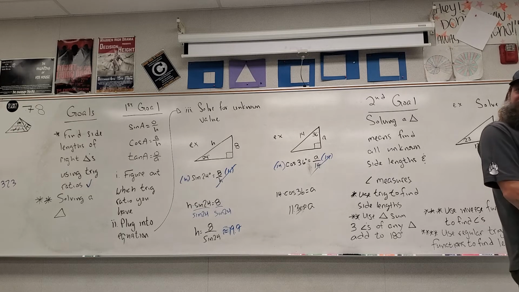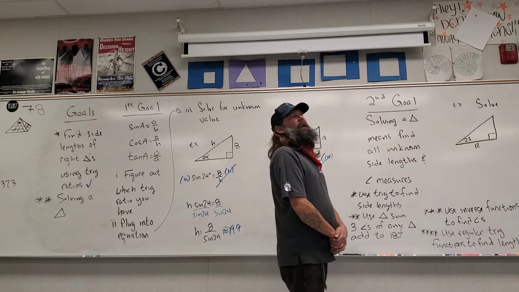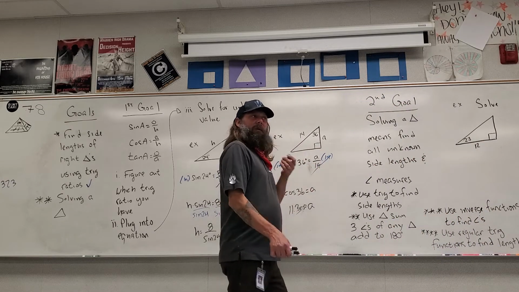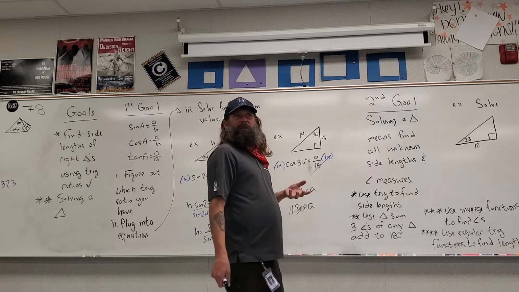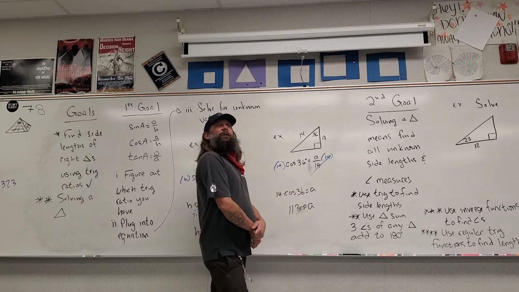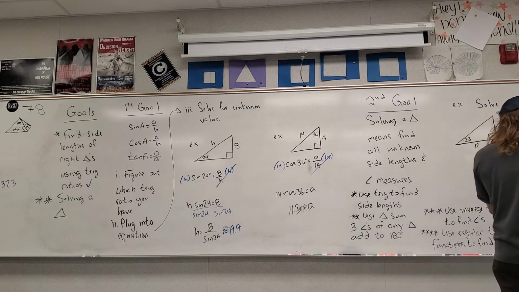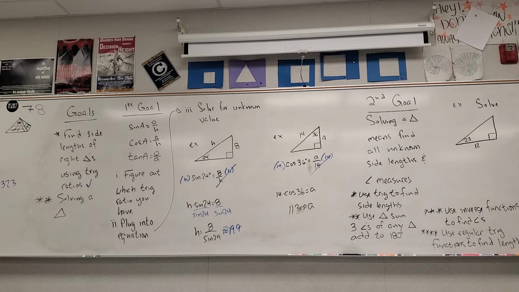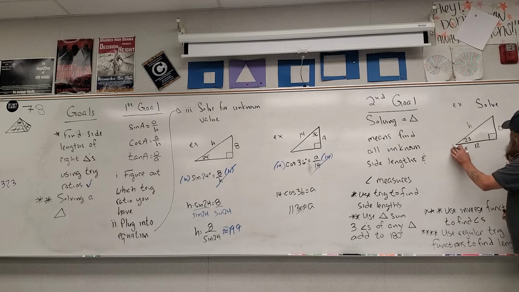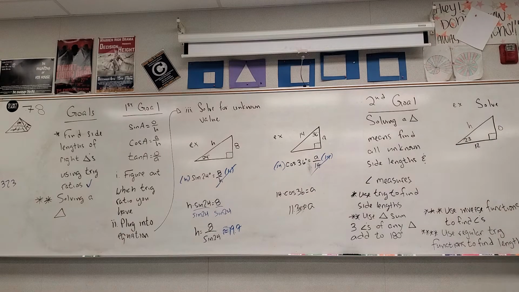I'm on purpose leaving out a potential problem. I'm doing that on purpose, but if you did the homework for lesson 3, you should be able to do it. All right, so here we go. Well, I know that I'm at this angle, so I have an unknown opposite, and I have an unknown hypotenuse. Okay, so I'm going to stay at this angle while I work this one out.